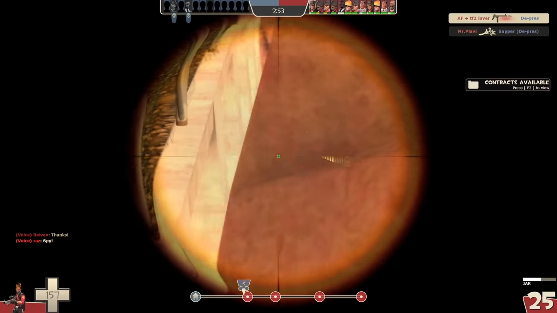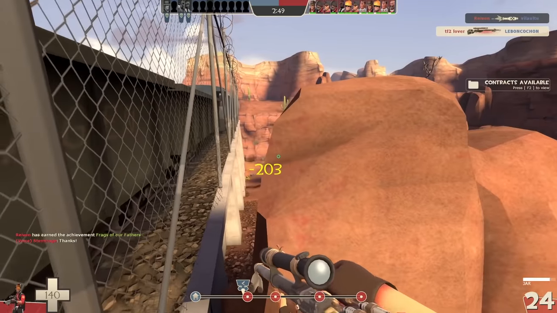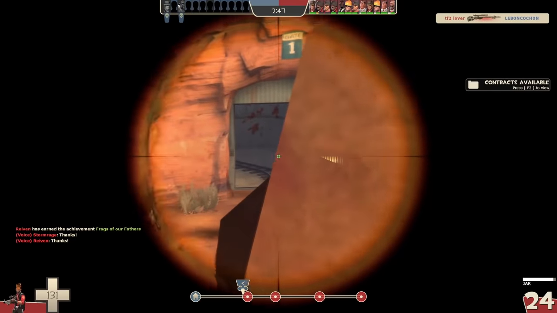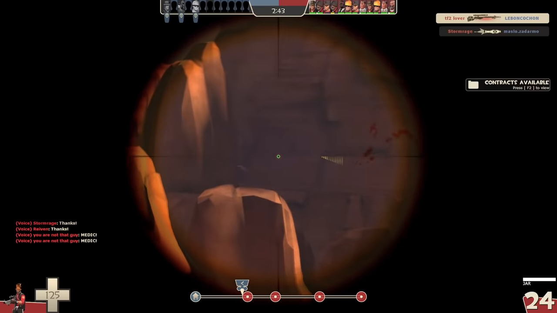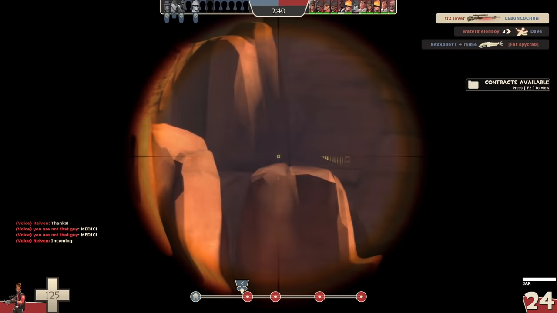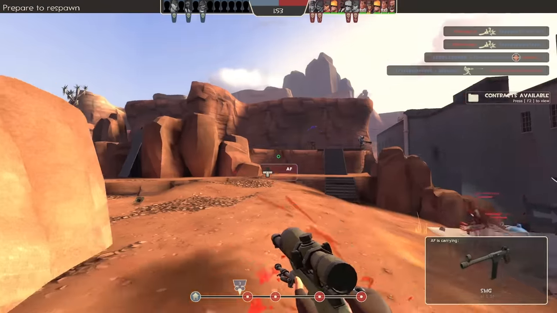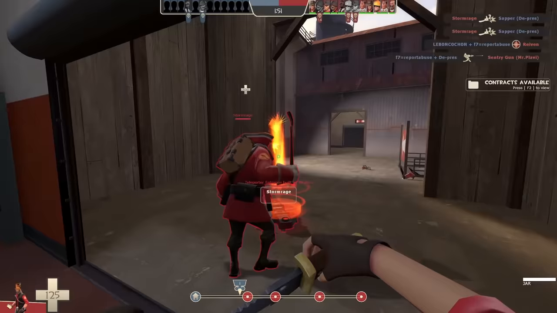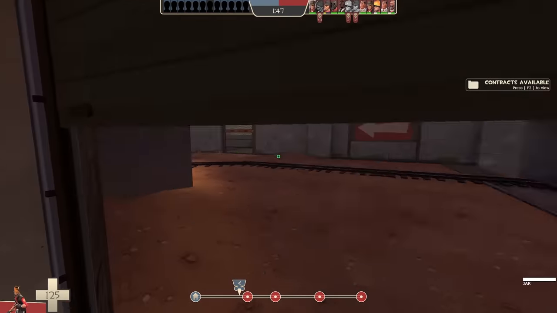The sniper will never expect this to happen again. Stand still, please. Yes, he had no idea. He thinks that, alright, I killed that guy once there, he's not gonna go to the same position. But I'm smarter than he thinks. Oh no, they're breaking through! As soon as I died, how could it happen? They're probably gonna cap now.